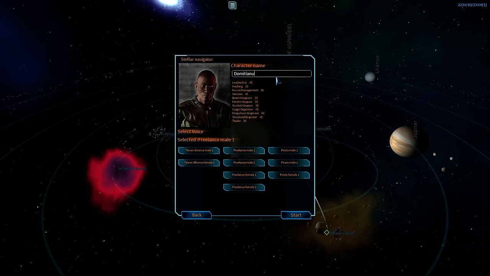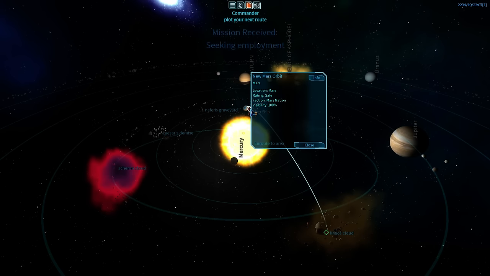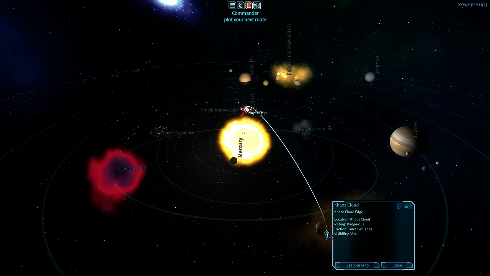Yeah, it sounds like me. So we're just going to name me. And we're going to start. As you see, we have a player ship here. We're in Mars. We are going to go here. This is the only option we have. So we're going to go there.